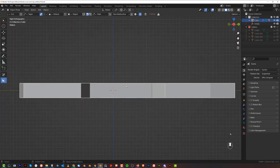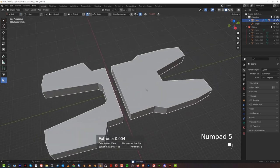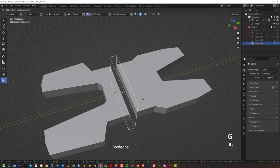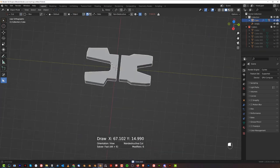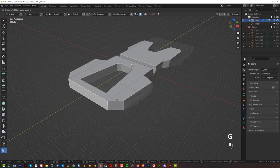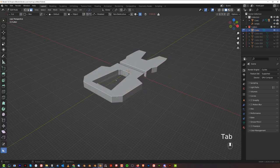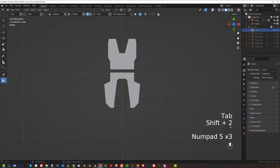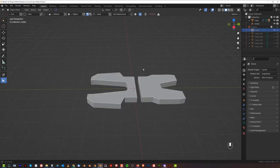Now we're ready to slice this thing in half. Grab the square cut and cut it somewhere through here — this foot is going to have two parts. Move this one a little bit to the front. The front is a little bit too long, so cut it from the top. The back is going to be a little bit longer. Grab this one and move it a little bit farther away, hold Control, and extend it here — G, Y and move it up or press E to extrude. The back should be a little bit stronger because the heel is going to support a lot of weight — this makes more sense in terms of structure.